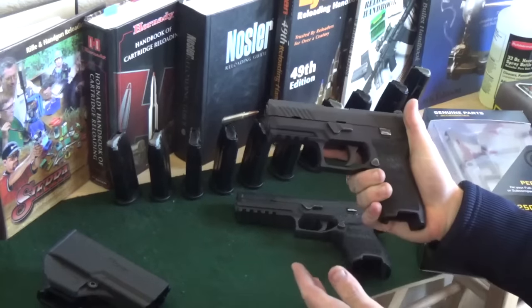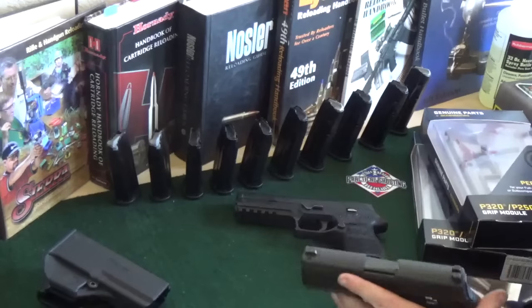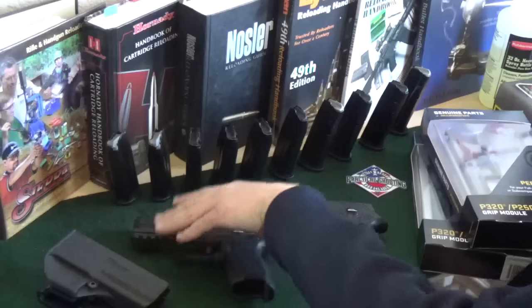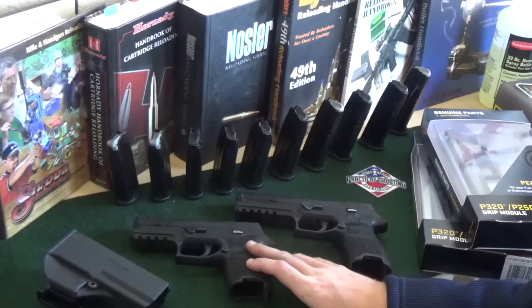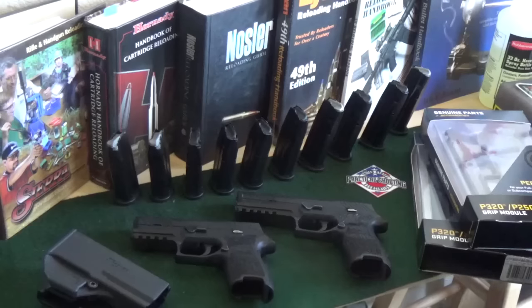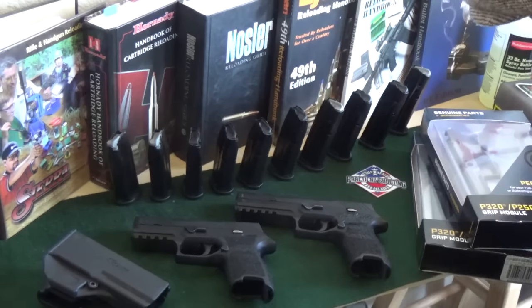I checked out the functions on it, the ergonomics, how it fit in my hand, and I really liked it. So I decided, you know what, this is going to be my Sig, the first Sig that I own. And what it turned into was my SSP gun for IDPA. So that's stock service pistol. No real modifications made to it.